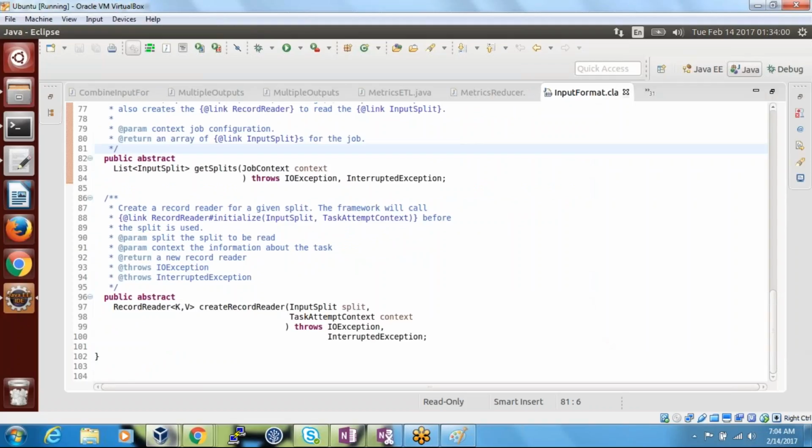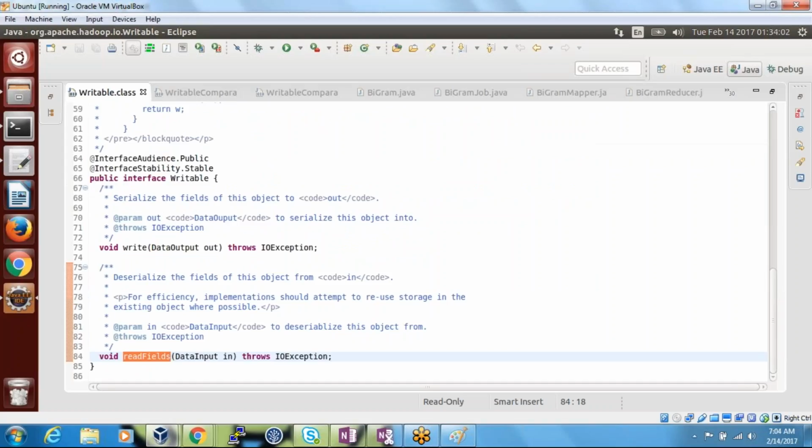This is already open. This is an interface, and you also find an abstract class for that, but it is an interface which has a write method and a readFields method.